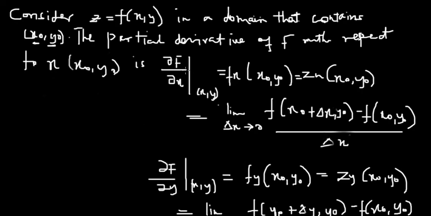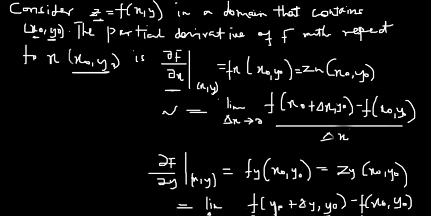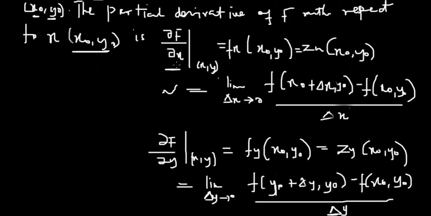For differentiating the function with respect to x, this is how you represent that, and after this, how you represent this form. But once you try substituting x naught and y naught, you write them in this form. That's in the form of a limit format, not as if it's in a limit form, but you are just substituting the values or numbers into the original equation. That means you'll be given a value for x and a value for y, and then you substitute. Now this is with respect to x.